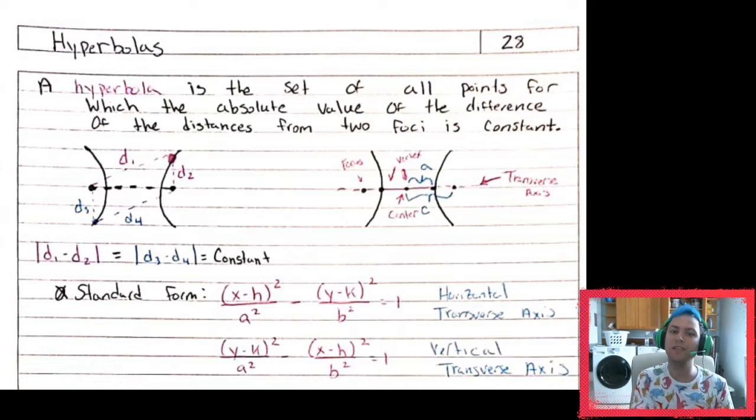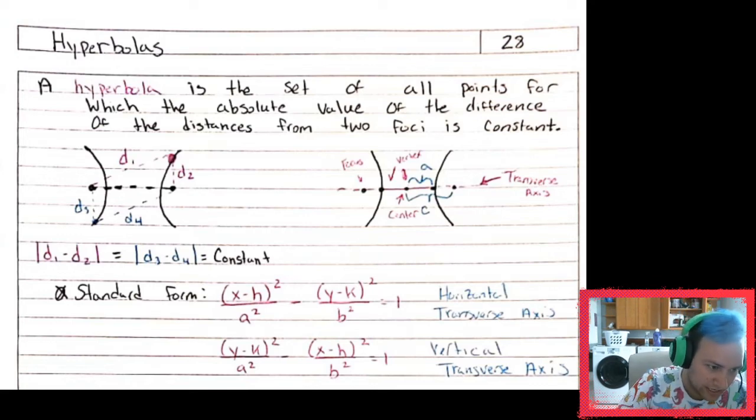It's just that if the ellipse is open on a horizontal axis like the ones I drew up above, then you're going to have the first formula. If the hyperbola, I said ellipse, didn't I? I meant hyperbola. If the hyperbola is opened up so that it's opening up and down instead, you're going to use the second formula. It's opened up on a vertical axis. So your transverse axis is going to run vertically. So 2 formulas, keep those in mind so that we can use those.